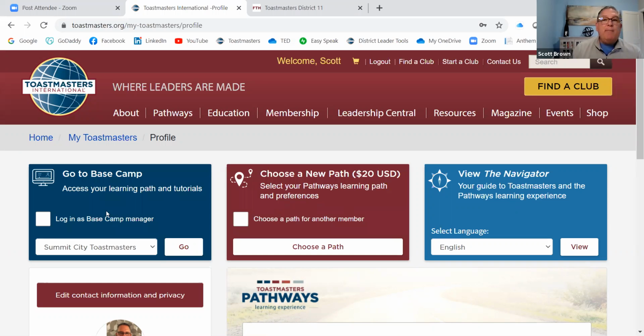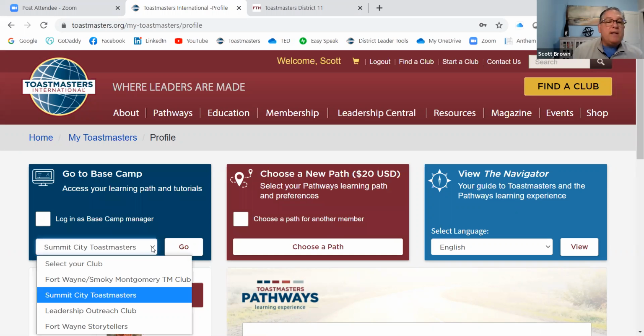Now, as Basecamp managers, you have different access than a normal member or a normal club officer would. In order to go into Basecamp, there are a couple things to know. As a Basecamp manager, you only have access to view Pathways for your individual club. So as you go in, you're going to choose a club. If you're a member of multiple clubs, you drop down the little caret, and it will list all of the clubs of which you are a member.